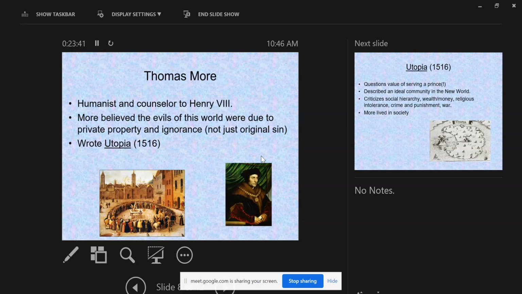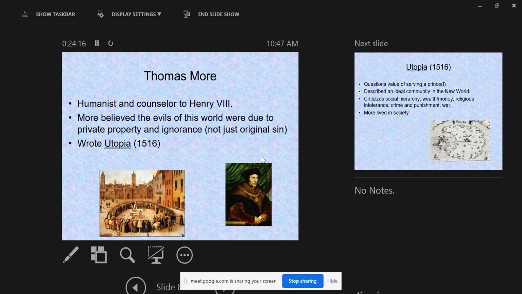So he has this idea which runs counter to what 99.9% of people believe. He looks at the world and he sees the world as evil and it's filled with sin. But most people think that the world is evil and filled with sin because human beings, man, just is sinful. And that's why Jesus had to come to earth and be sacrificed so that sins could be forgiven.